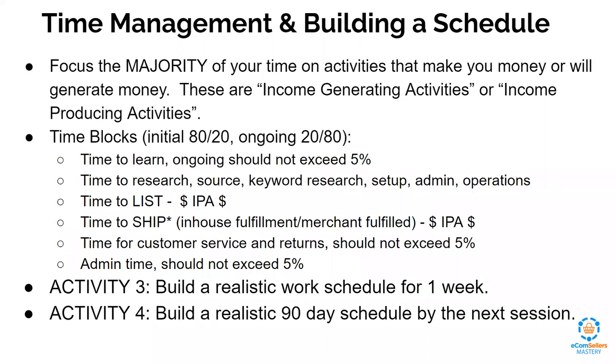So the activity that we're going to do together right now is build a schedule. We're going to focus on the things that matter. There are going to be some learning activities, some product research and sourcing, keyword research, and setup, administrative and operations type activities. Then we're going to do some listing. The one that's not here is doing ads, because you are going to run ads with Shopify. So I need to edit this and show that you're going to be running ads. You're going to have an ads related activity.